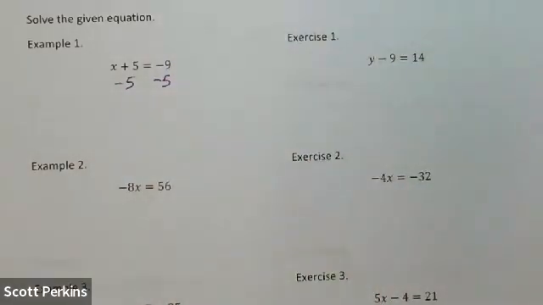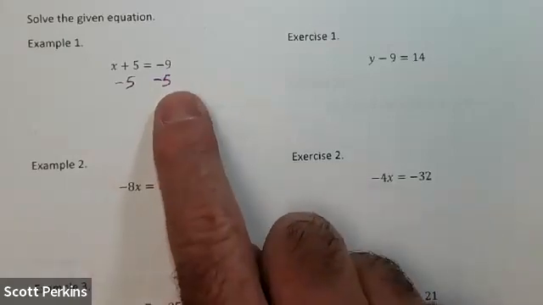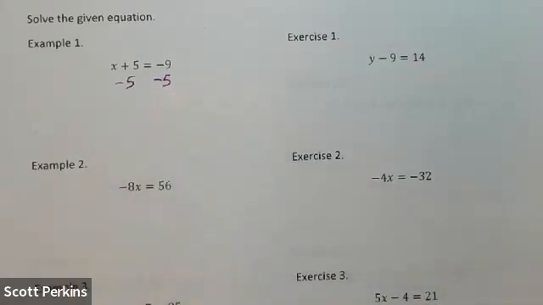Now I'm going to ask you a favor. I'm asking you this favor because it's going to help me help you. When you take your test, I'm going to ask you to write your work down. The reason is that if you have a brain fart and mess up the arithmetic here, if you've written down the step and I know you know what you're doing, I can give you partial credit. Okay? But if you just throw down an answer, I can't do that if you end up getting it wrong. So please show me the work.